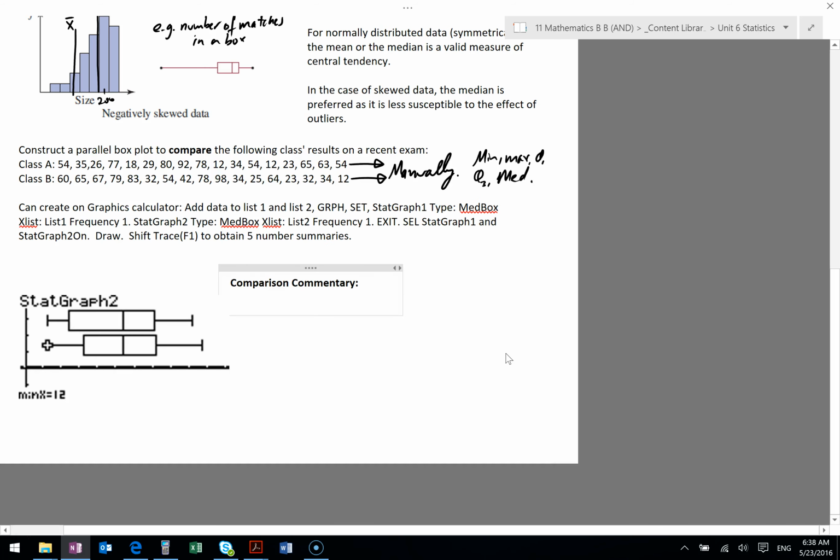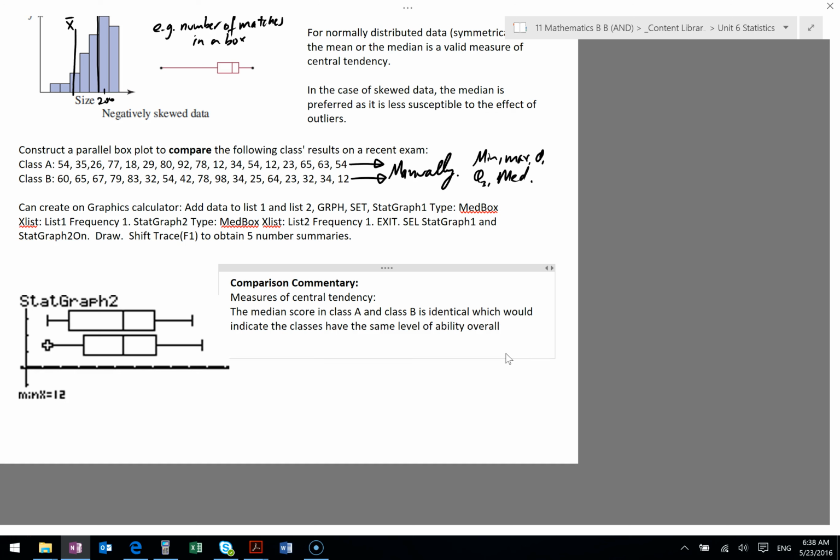So just looking at the measures of central tendency, the median score in class A and class B is identical, which would indicate the classes have the same level of ability overall.